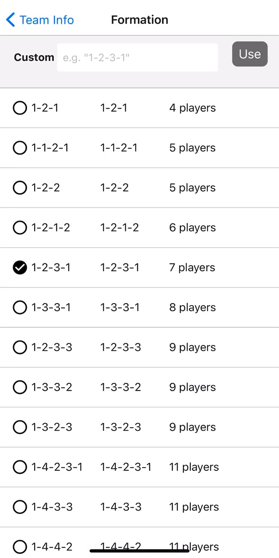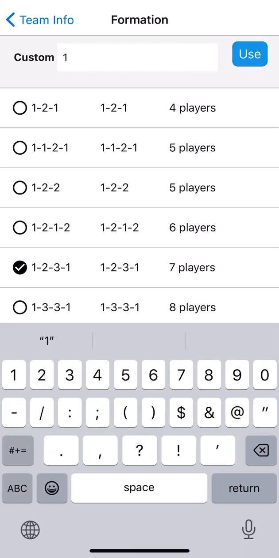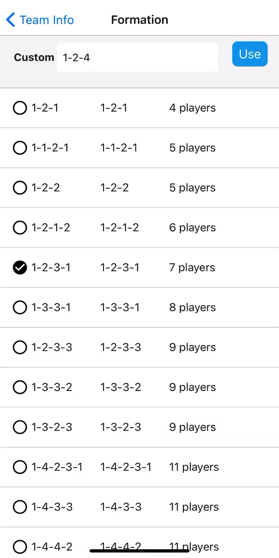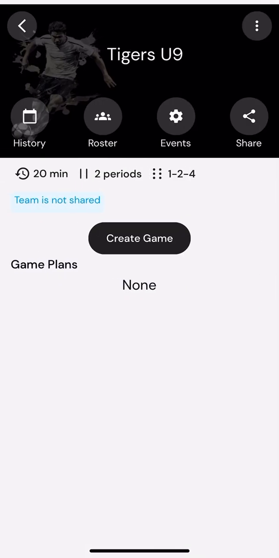The other thing that you can do is a default formation, and we'll talk about this one in just a sec. For now, I'm going to keep it as 1, 2, 3, 1, but actually, you know what? I'll change it to my default formation. It starts from the goalkeeper and moves outward. For my team, generally what I do is a 1, 2, 4, because it's hard keeping the kids from attacking in general. So I usually put 4 attackers, 2 defenders, and 1 goalkeeper. Now that you have that, go back to the team. This is now set up to be 20-minute periods, 2 periods, with a 1, 2, 4 formation. And so that's all default.